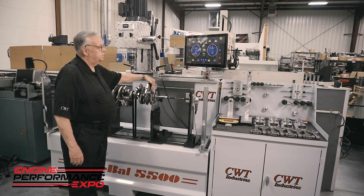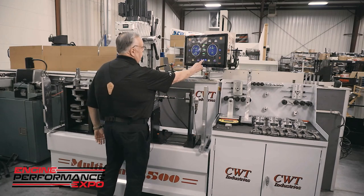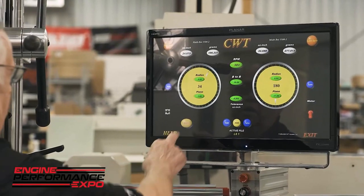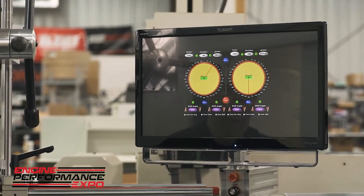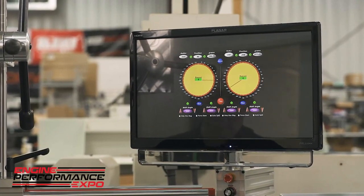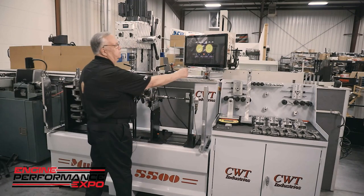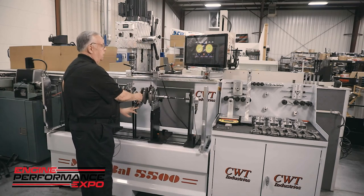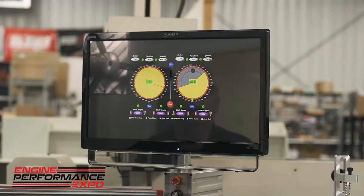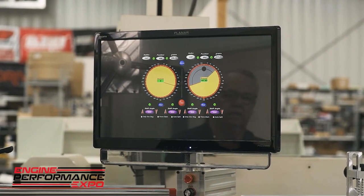Now the problem with this is that we can't drill, so we have an option here to go to remove, and then we have a target here called HMV, that's heavy metal vector. What we have to do here is we need to let the unit know where the counterweight edge is, and basically it's in alignment with the drill. So I'm going to mark that, and then I'm going to go to the other side, mark again.